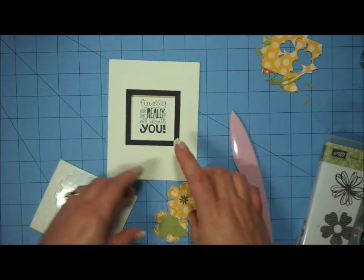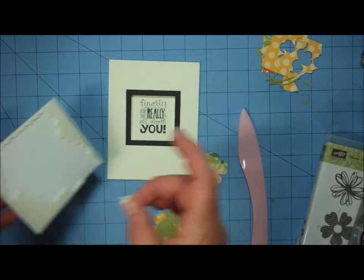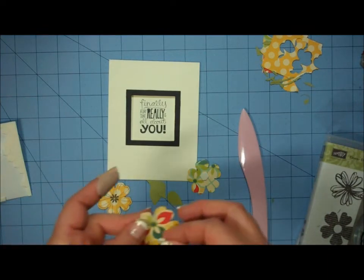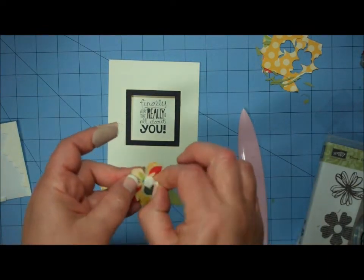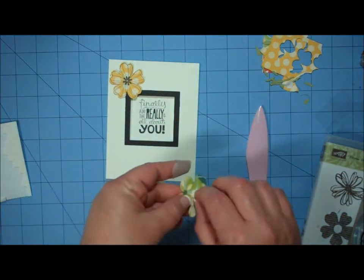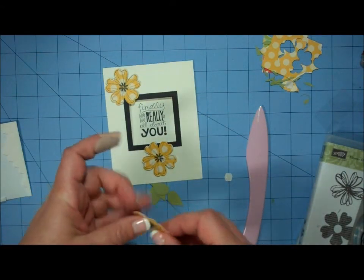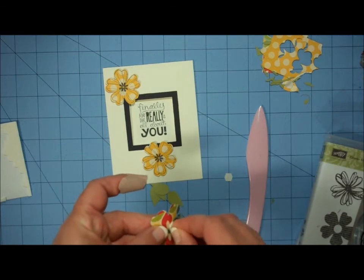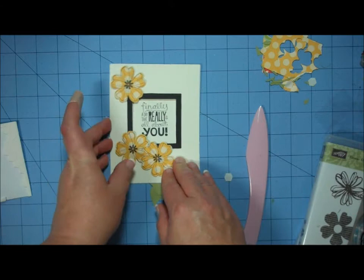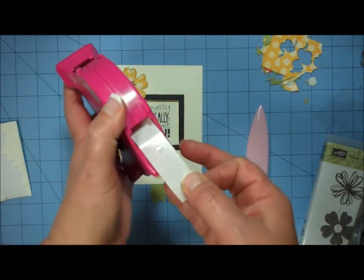Okay, so my sentiment is in place and now I'm ready. I'm going to go ahead and add a pop dot to the back of each of my flowers. And I'm going to position my flowers. I like to put one flower up in the upper corner. I add one flower about midway at the bottom. And then I like to add another flower somewhere near the bottom left-hand corner. And then I use glue dots to actually attach my leaves.